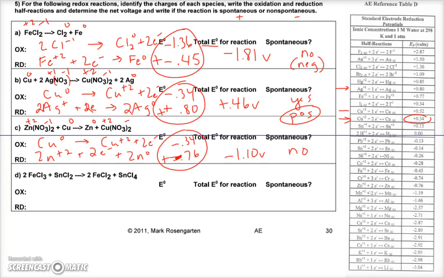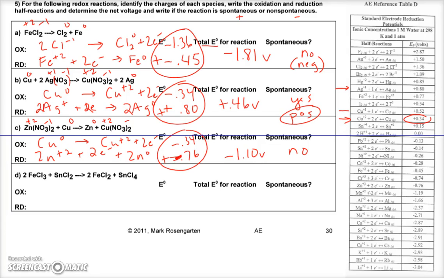So here's the answer to the third problem. Check your work. You should end up with a negative 0.34 plus a negative 0.76, with a negative 1.10 volts, so that is not spontaneous. It's not going to work in that direction, and with that particular set of chemicals. So, all right, let's go ahead and pause the video again, try the last problem, and come back and check.